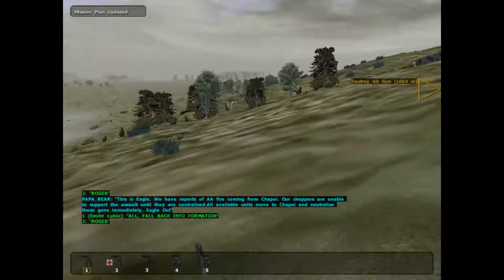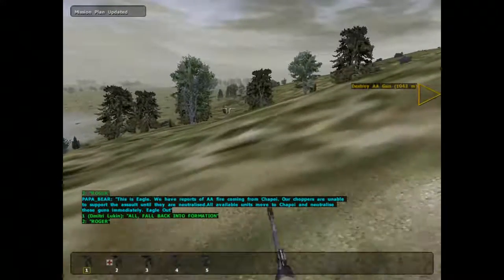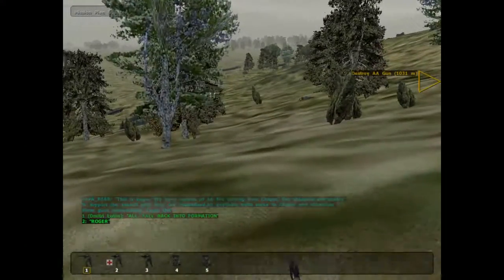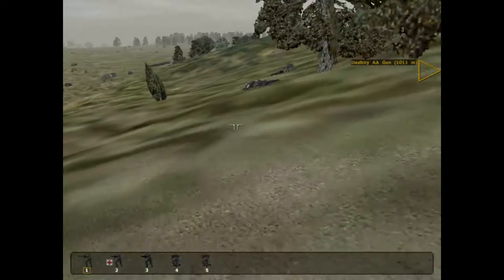I need ammo. And we're going to take a truck. So. Now, Speedy, you need to behave. Behave, little boy. Look, stop bumping my hand.